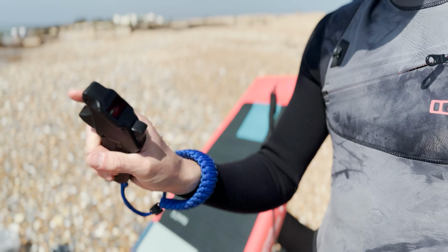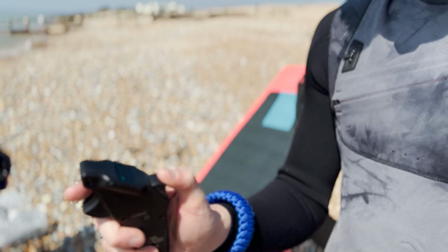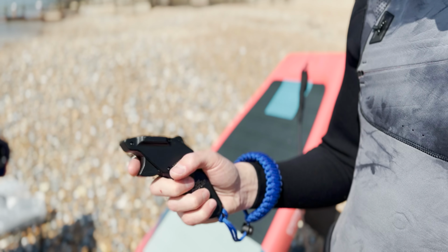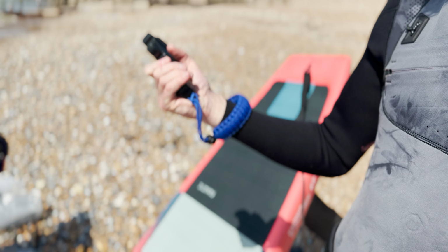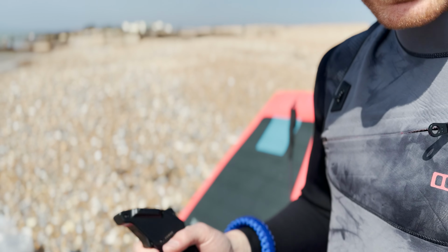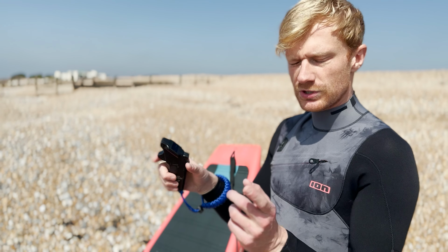So I go into the water with it on, connected, and then when I'm comfortable, I'm on the board, then I'll hold down this button, and then I can obviously shoot away. But yeah, as I was saying, it's a dead man's finger, so when you fall off and you let go, that gets rid of the power on the propeller, gets rid of the throttle. So it's quite safe. And then there's a few other modes in here, which I'll show you.